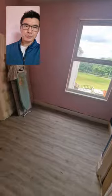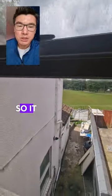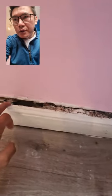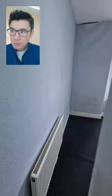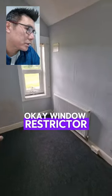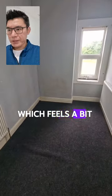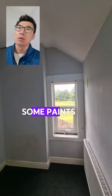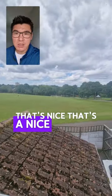Woodchip wallpaper — that's going to be a pain to take off. Okay, so the second bedroom. It's actually got quite a nice view, so it would actually make quite a nice residential space. There's a stained mattress in each bedroom — again, fine, so probably supported accommodation of some sort. Decent sized bedroom with two radiators, which feels a bit excessive — I'm guessing one doesn't work. Some paint peeling up there.